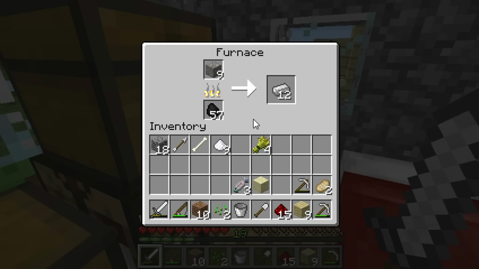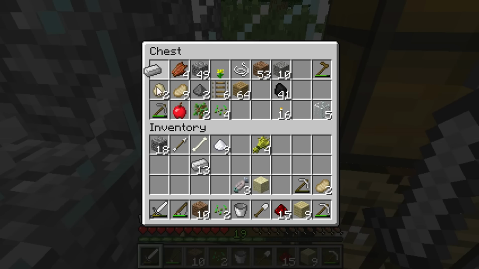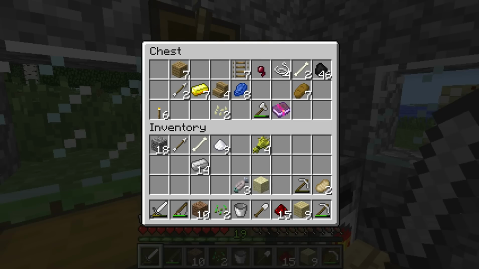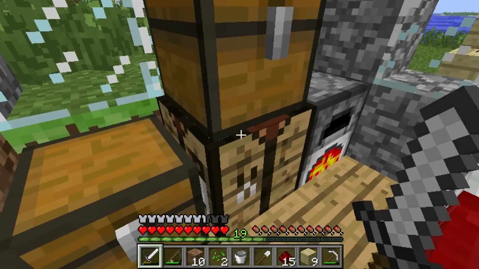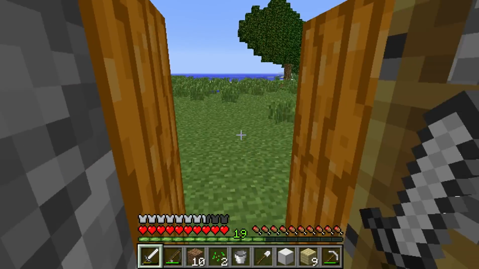Alright. What are we at for iron? 12. Alright. 13. 14. Alright, so I think that makes us one block. I'm gonna need to go get more iron, aren't I? One block of iron. Alright.